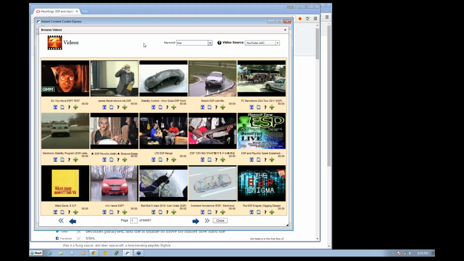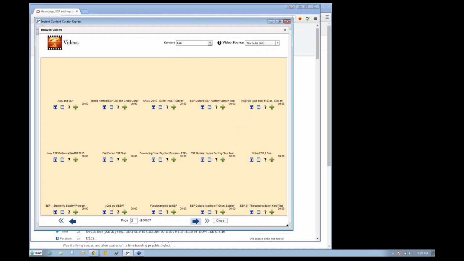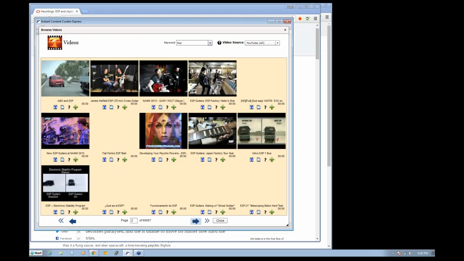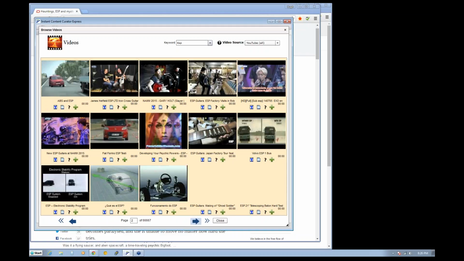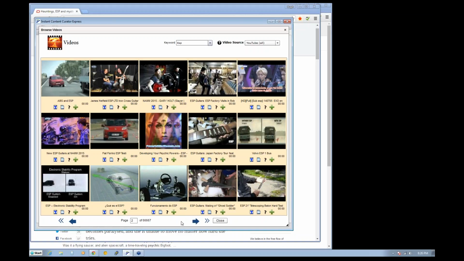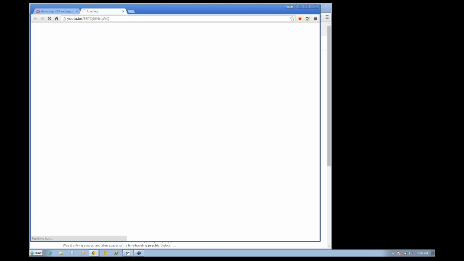Now let's see if we can find anything that's kind of relevant to real ESP. It's like they're talking about a car. Developing your psychic powers. That looks good. Let's take a look quickly.